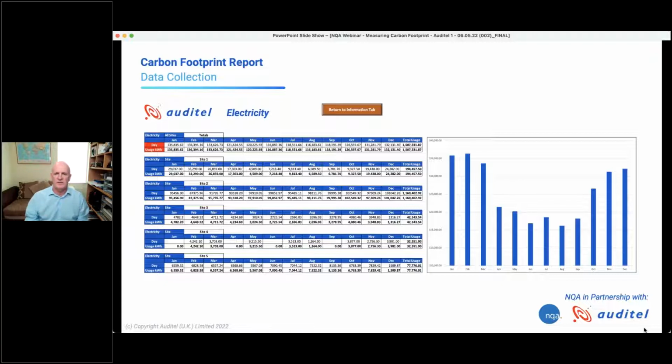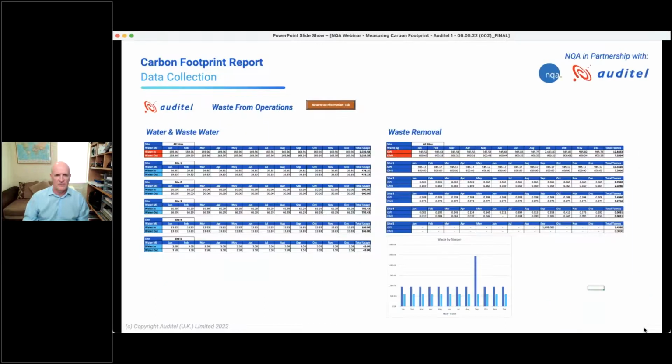If you take the same invoice that you get in for your electricity, finance are looking at the net amount, the VAT, and the gross amount. That's irrelevant in carbon reporting. What we're looking at is what was your previous meter reading, what is your current meter reading, and what is your consumption during that period. And as you can see from the graphs and tables, it's about then building up that picture on a month-to-month basis, your consumption for electricity for each of your sites, each of your meters, to come up with some total usage.